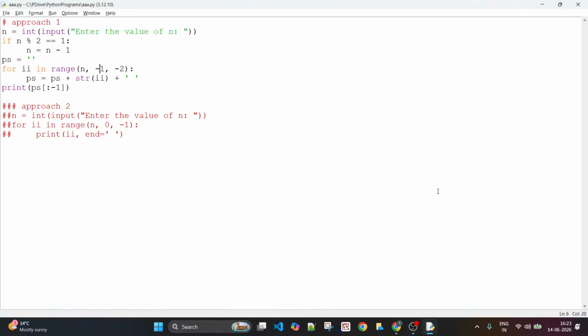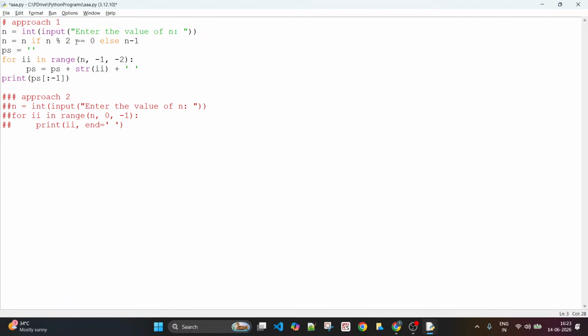Another way of dealing with this is you can write a single statement. Instead of using if, you can say n equals n, meaning don't change the value of n, if n mod 2 is 0, else n minus 1. See what I did here?